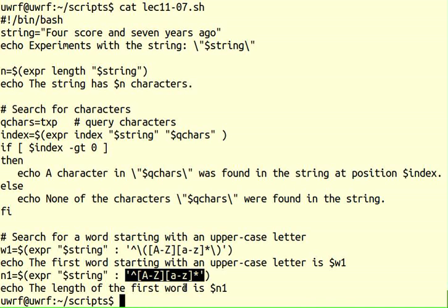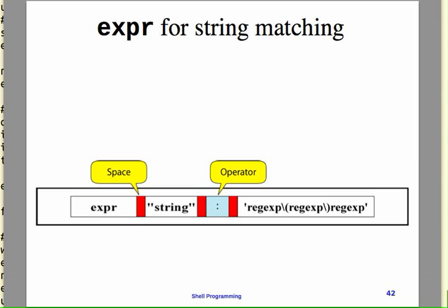This is just a way of specifying regular expressions, and there's a whole bunch of these things. I think we're just covering the very tip of the iceberg in these situations. So this is the match operator, but depending on what you do over here, if you omit the slash open paren, you get a completely different result than if you include it.